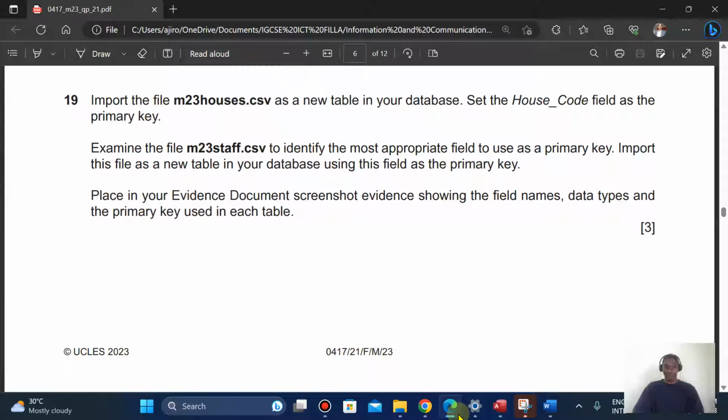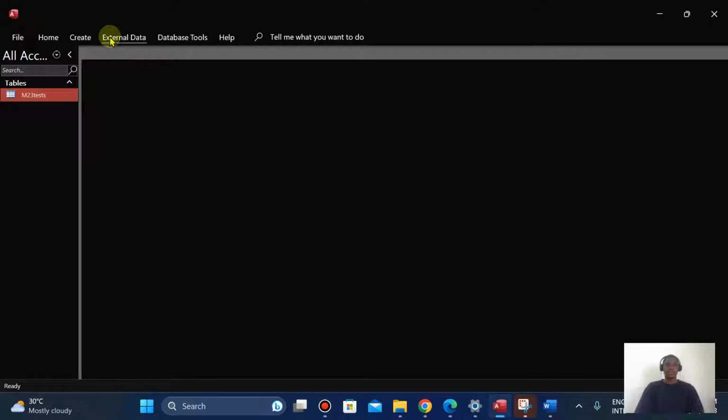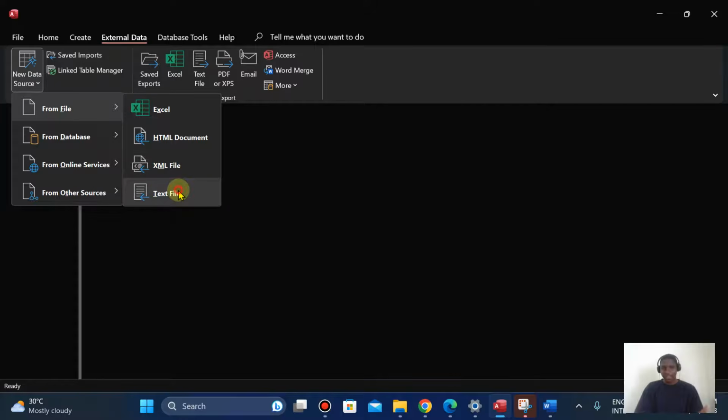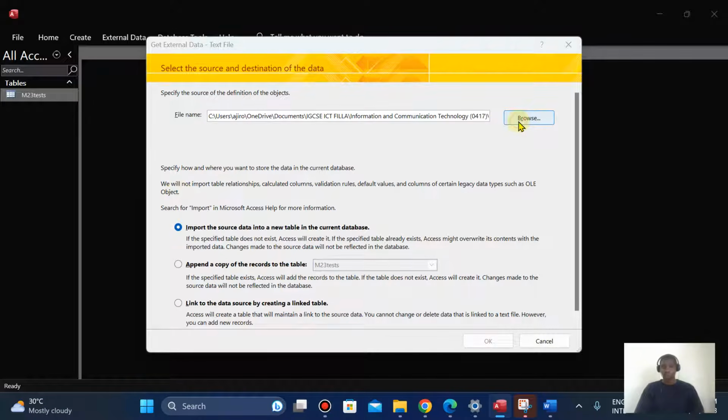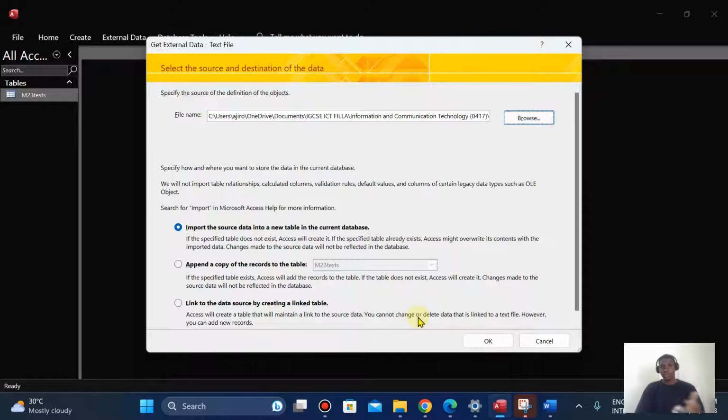Import the file M20 houses as a new table in your database. Okay, so click on external data, new data source, from file, text file, browse, houses, click on it and click open.